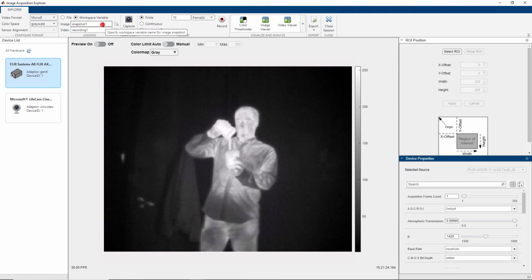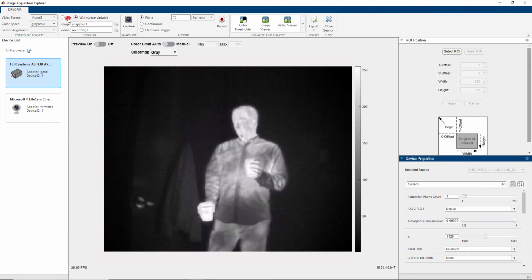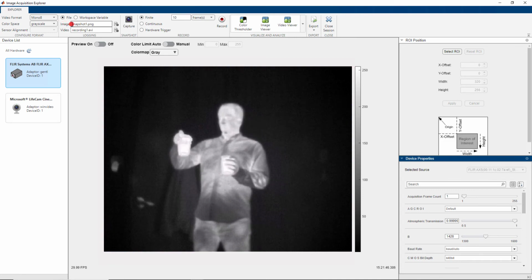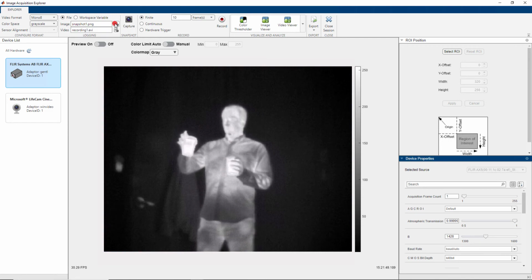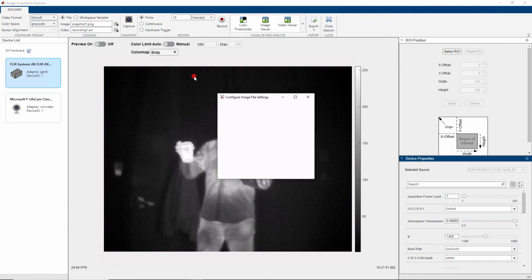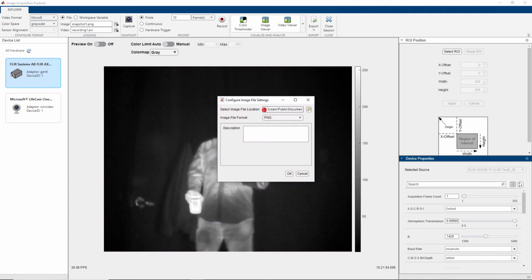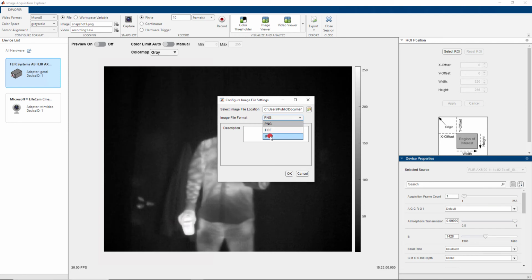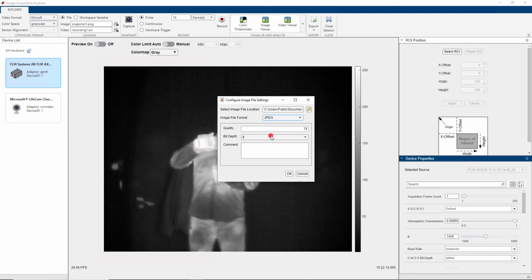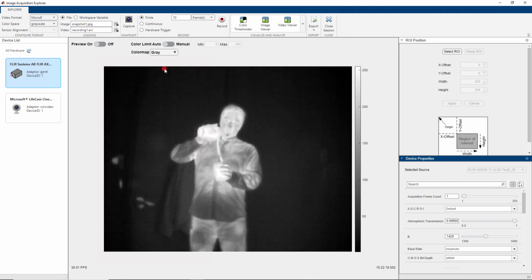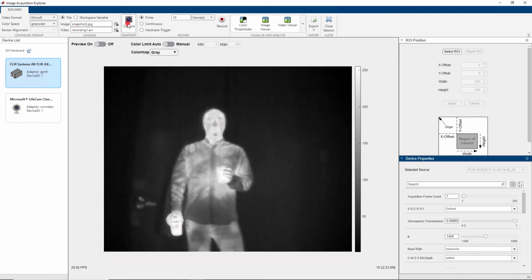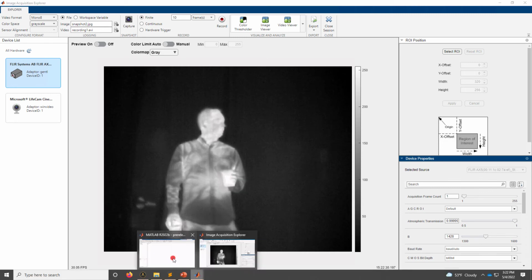As a first step, specify where to save the acquired data. You can log the data to the MATLAB workspace by default or log data to a file on disk. For logging to file, you can specify a file name on the toolstrip and set file location and other configuration settings from the configure icon. In this demo, I am saving the image as .jpg and leaving the file configuration settings at their defaults. Now we are ready to capture a snapshot by clicking on the capture button. This captures an image snapshot and saves it to file. Let's look in the file directory.